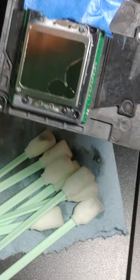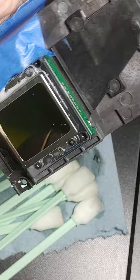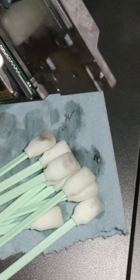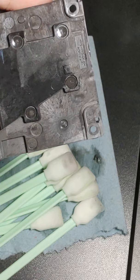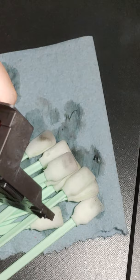All right, so we're watching it. We're watching that solution as it pools. Okay, we're gonna take it, wipe it off. Okay, all right, so we're done with the cleaning solution. Now we're just gonna take a dry swab, and we're going to go over and pick up all the solution that is still on, especially on this side, because this is where your connectors are and you do not want solution anywhere where your connectors are.